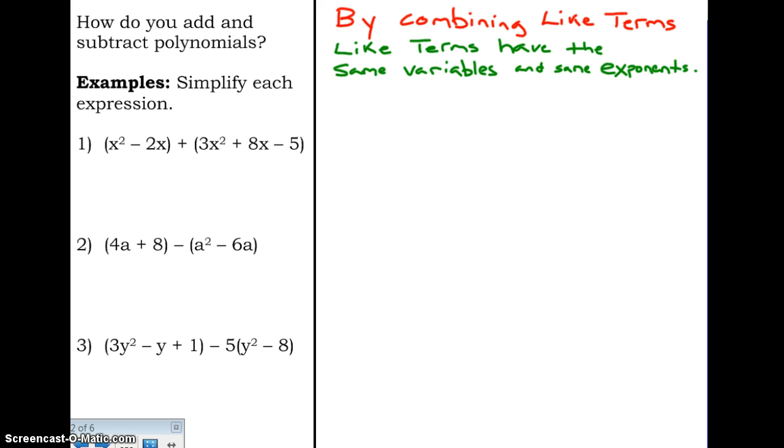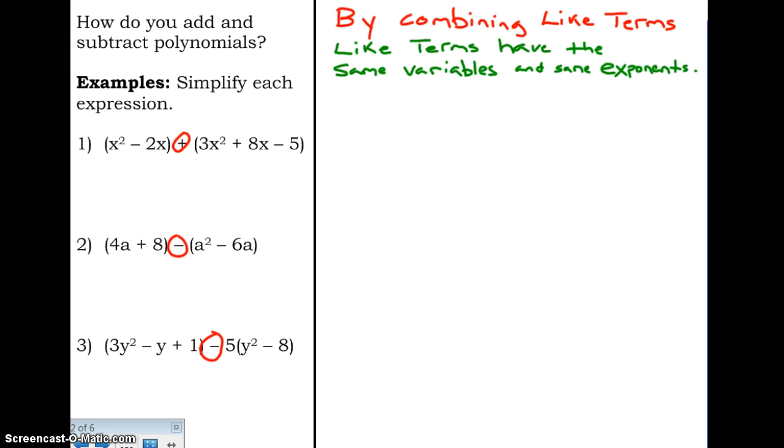So when you get to your examples, it says simplify each expression. We're going to simplify this by combining like terms. One thing you really have to look out for on all three of these problems is that there's a sign in the middle. You don't have to circle these. Okay? So don't attempt to box or FOIL these, meaning don't attempt to multiply these problems. I see it every year. People are tempted, because they see the parentheses, to start boxing or foiling or multiplying right away.